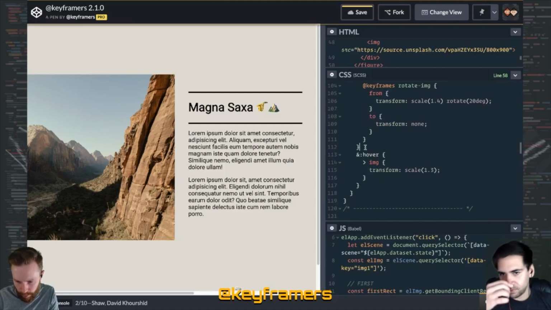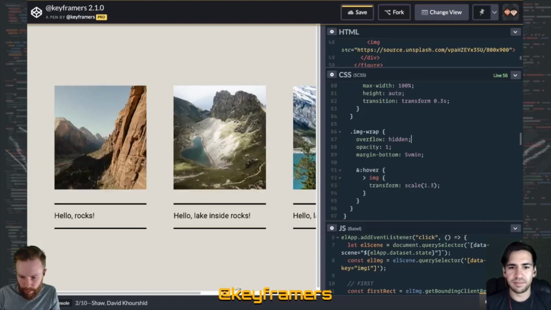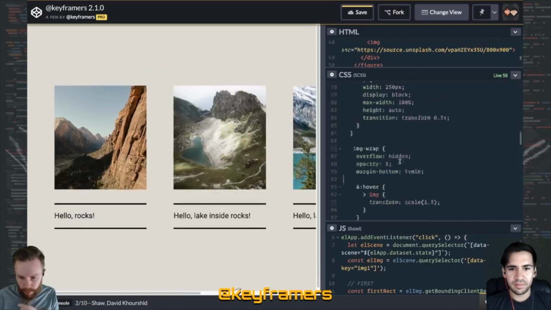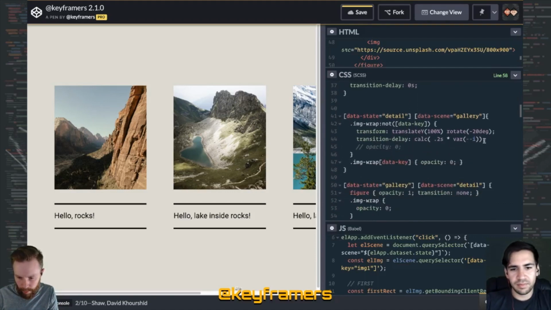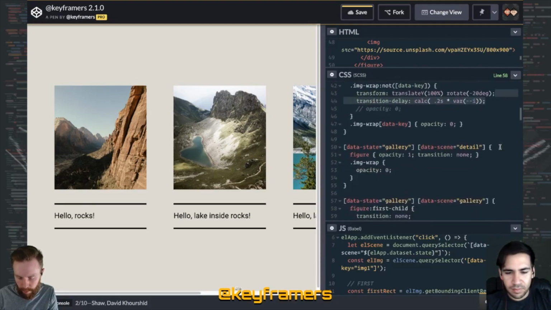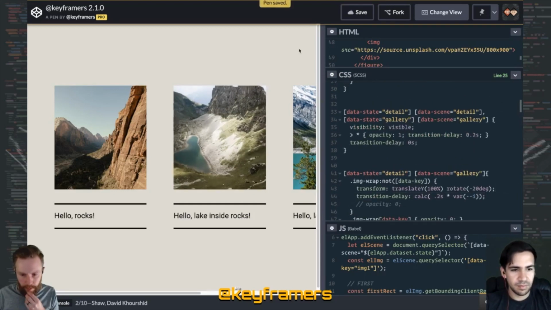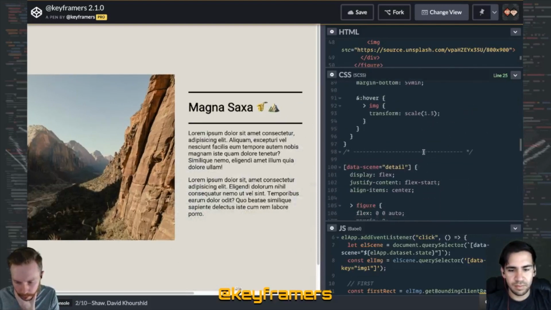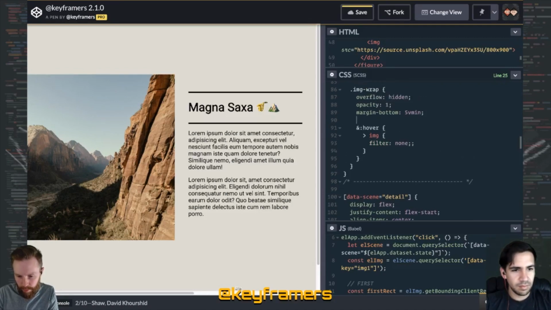Let's clean this up because we don't need that. We're not doing that animation anymore for the intro because that's happening on the state. So let's take off that hover and instead do filter.